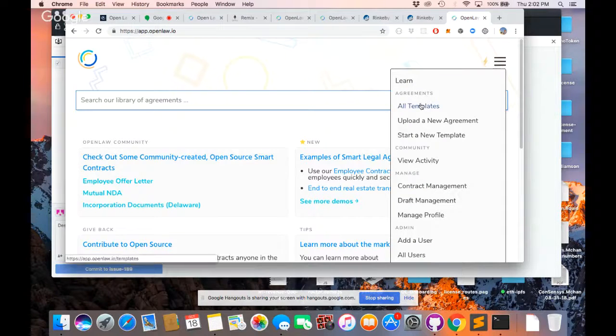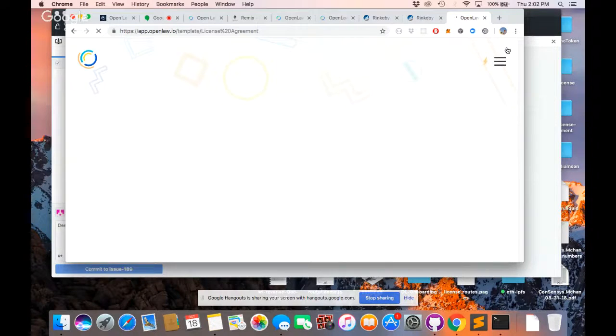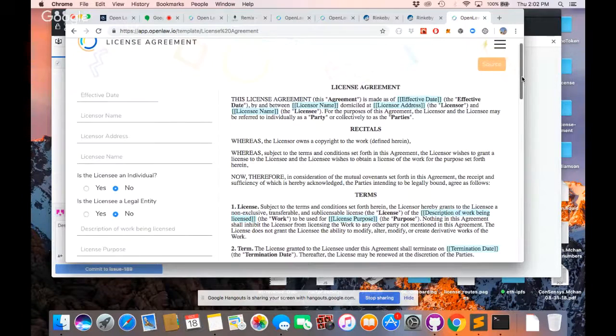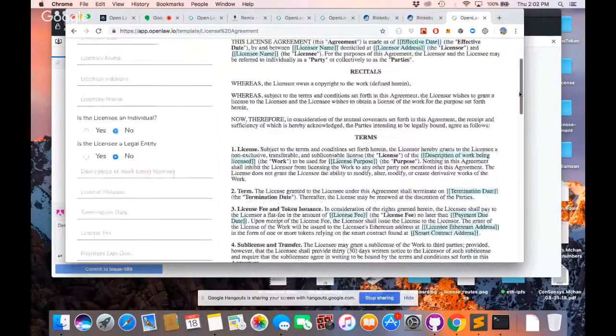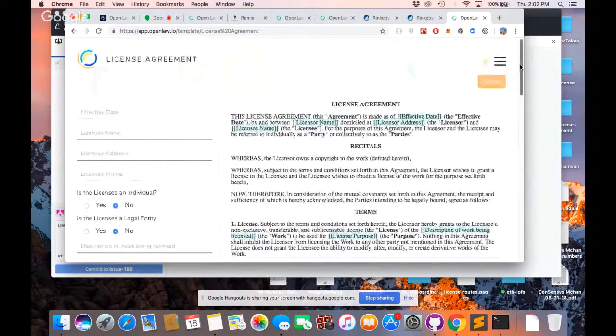Oh, you can just go here, and you get a copyright license or license agreement. Oh, here we go. And you can just see it's rendered here. You can cut and paste any license agreement, and it's really easy to go at.